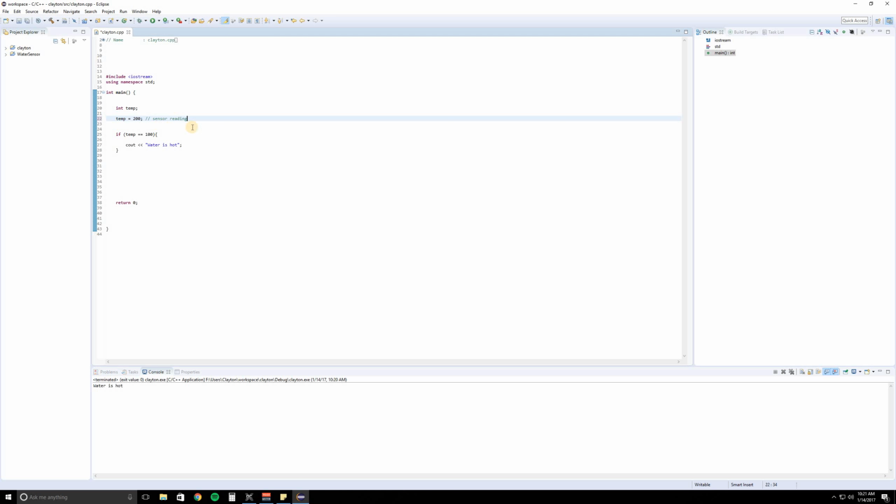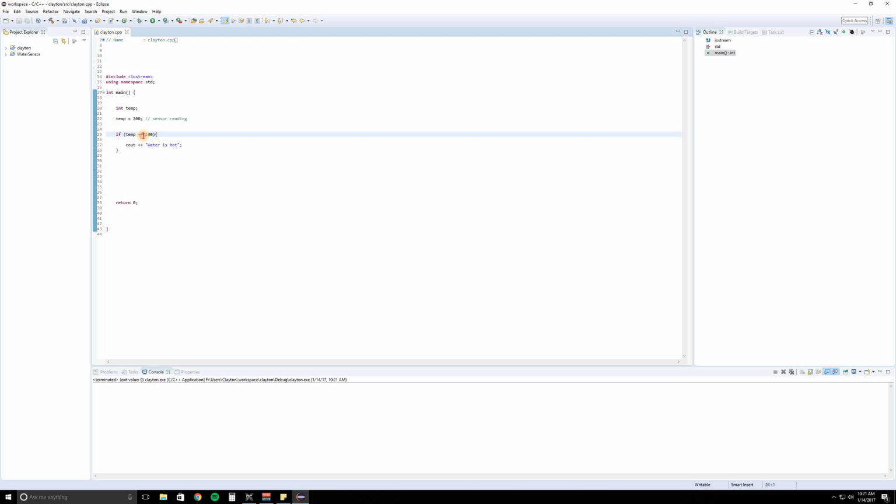Like I said, just pretend this is an actual physical water sensor being dipped in a cup of water. It takes a reading of 200, and we run the program. Well, nothing's going to happen, because even though the water is extremely hot, it's not equal to 100. So the logic behind this is flawed. It's not going to account for everything above 100.